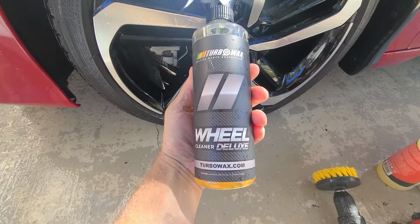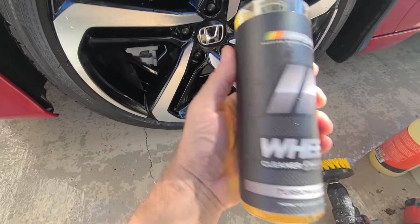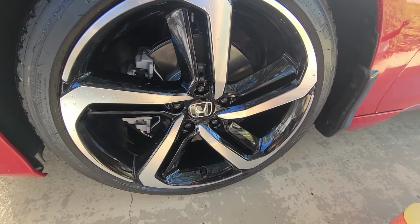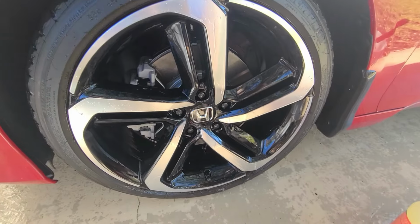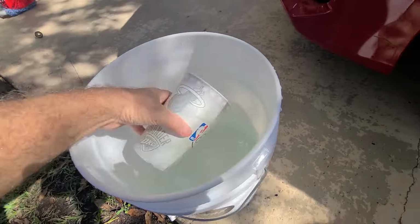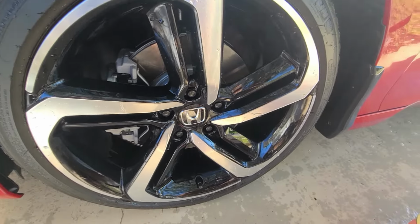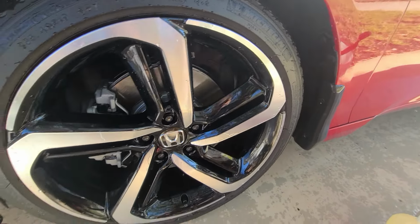Okay, fun fact. So we got the wheel with the Turbo Wax Wheel Cleaner Deluxe, and our main water line just broke. So we have to continue, and this is how we have to rinse the wheels. Old fashioned bucket with water and a cup until the plumber gets here. So we continue. You have sometimes to improvise. So we go.